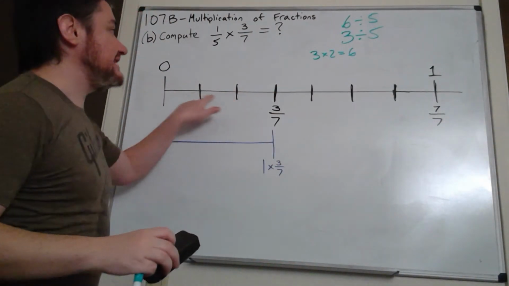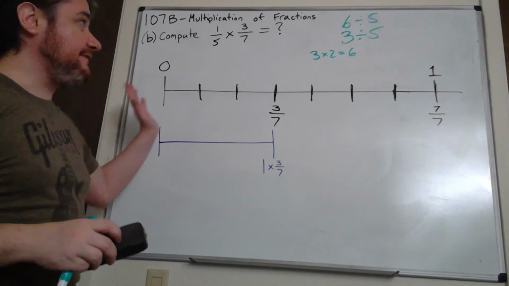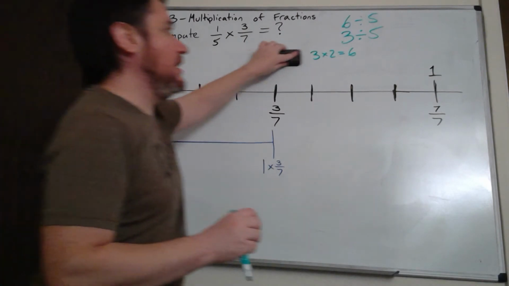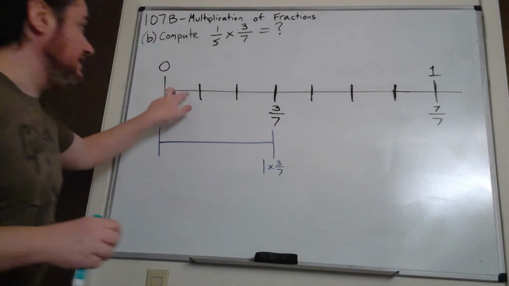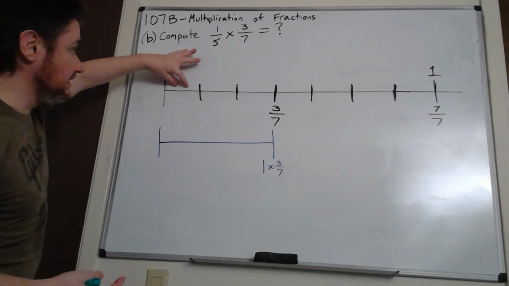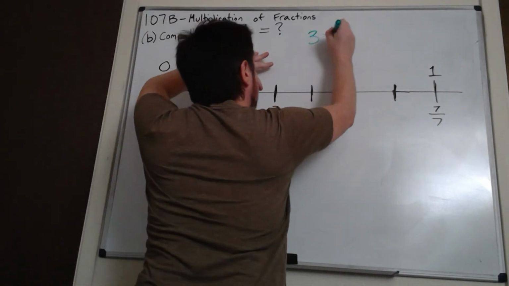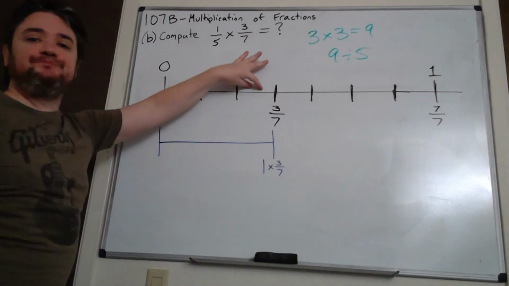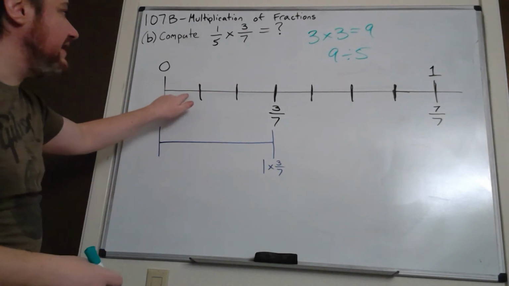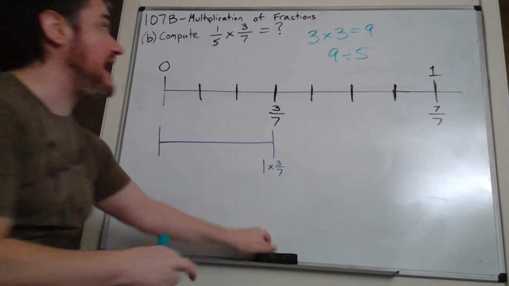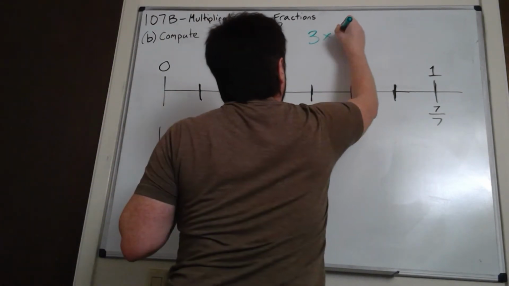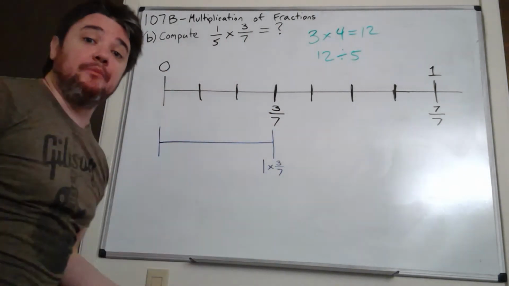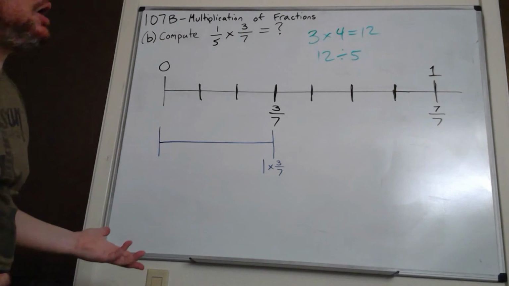So the original 3 segments can't make 5 equal groups, so that wasn't helpful. If I split them all in 2, I get 6, but then I can't split that either. What if I split each one of these in 3 equal pieces, right? Put 2 little lines, 2 little lines, 2 little lines. Then I will have 3 groups of 3, which is 9. Is 9 divided by 5 helpful? No. What if I split each one into 4 equal segments, right? So if I did that, I would have 3 groups of 4, which is 12. Is 12 divided by 5 helpful? No, right? Finally, what's going to be helpful?